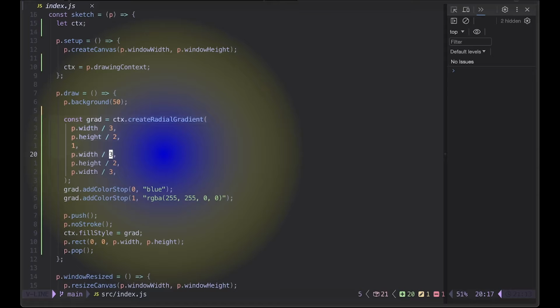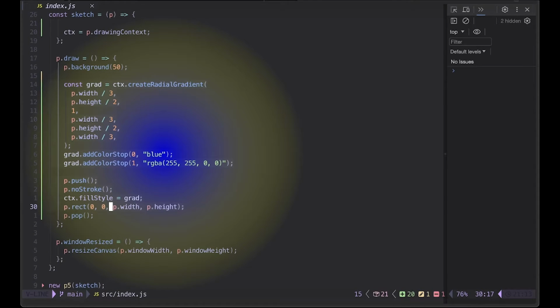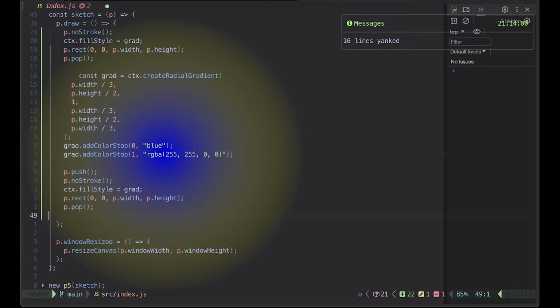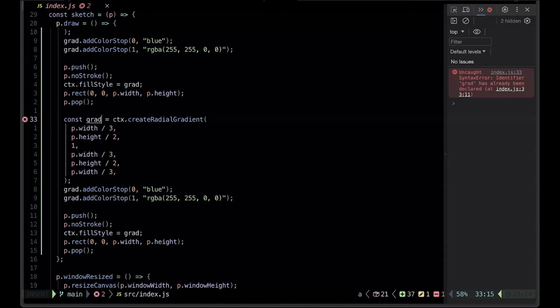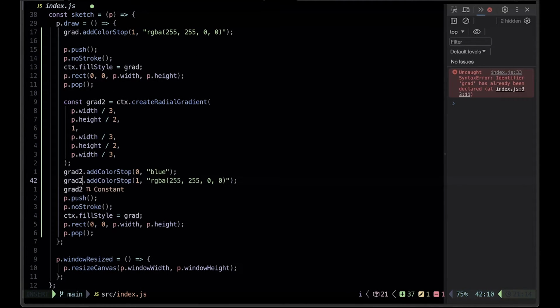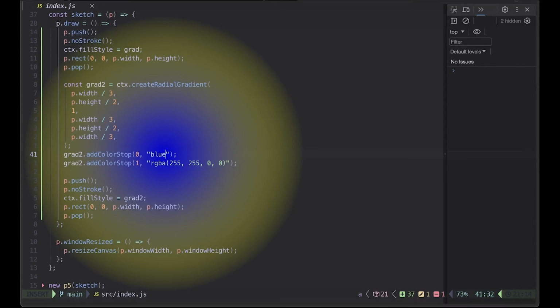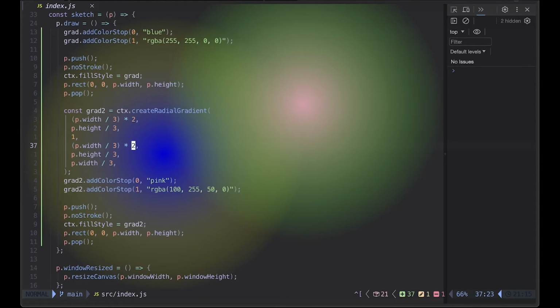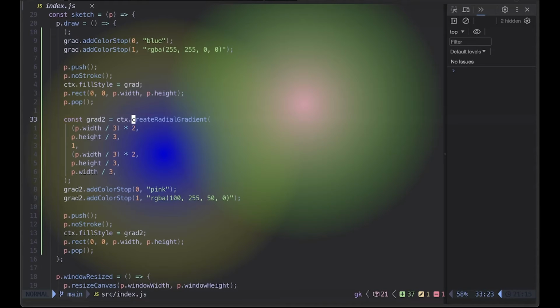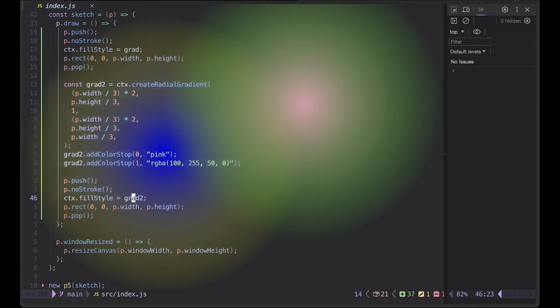And I can just copy this entire gradient and entire rect drawing and create another gradient. Let me fix it quickly to gradient 2, same here and same here. And change its color. How about pink? And some random value like this, and change its position as well. So this is the basics. All we have left to do is figuring out how to generate some interesting color palette and also how to create multiple gradients, tens of gradient objects, in a more sensible, more manageable way.